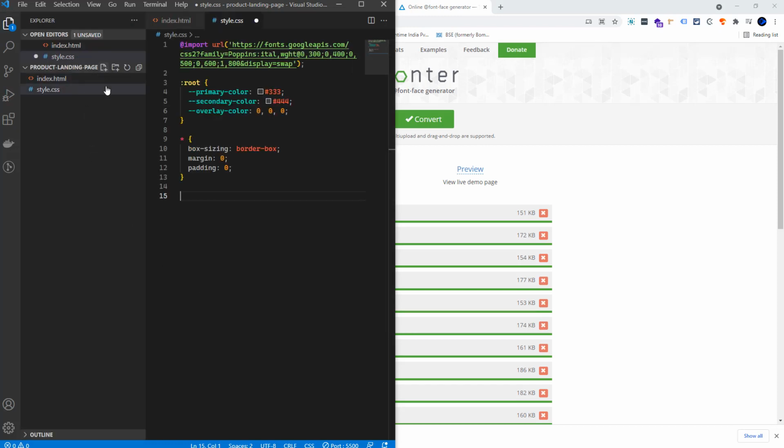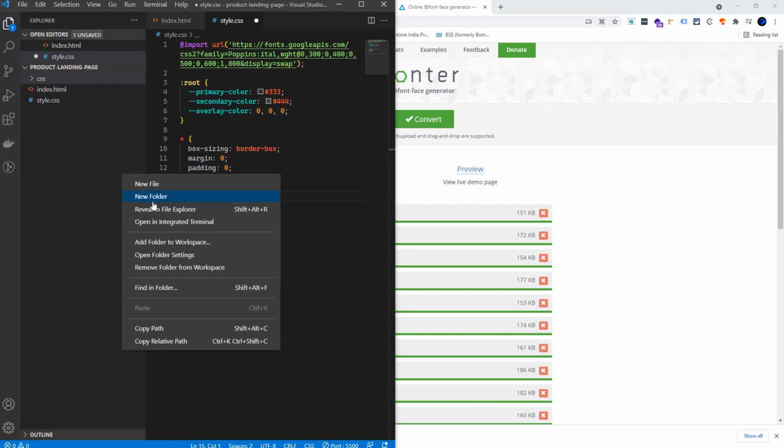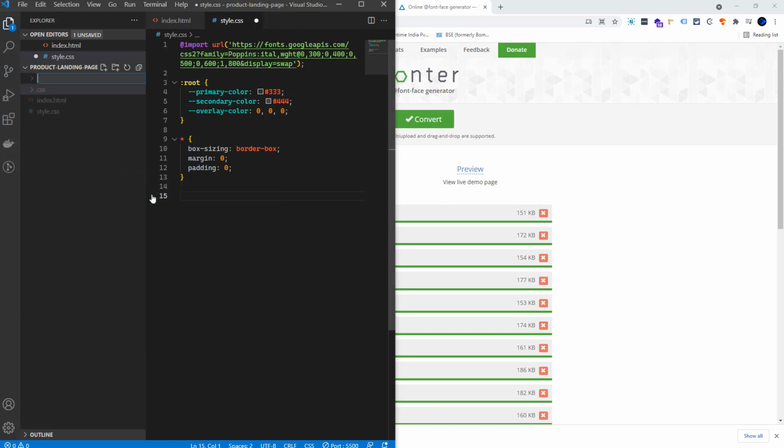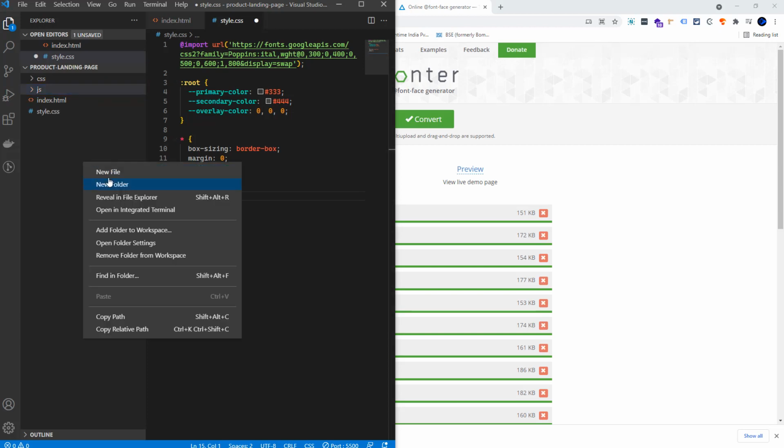What I'm going to do is create a folder for CSS, for JS, and the next thing is fonts.